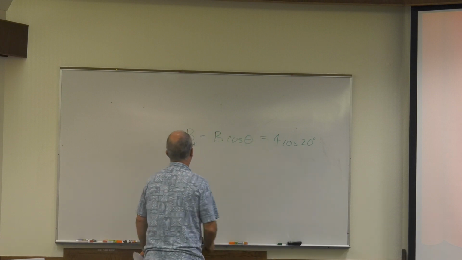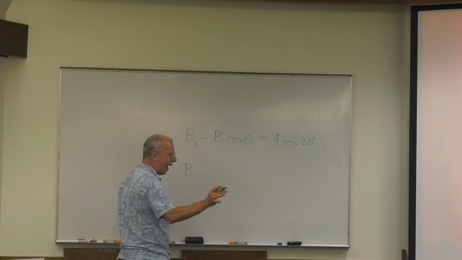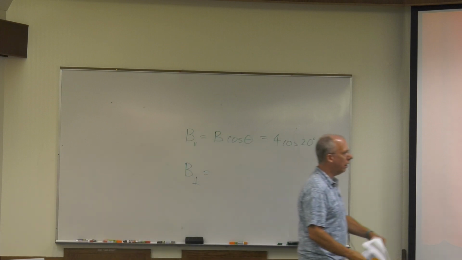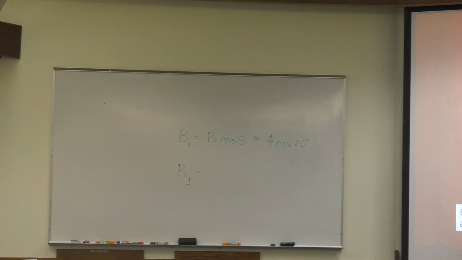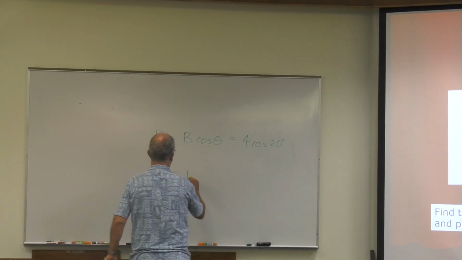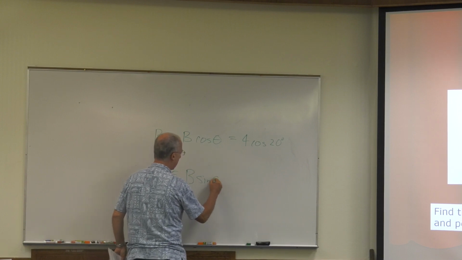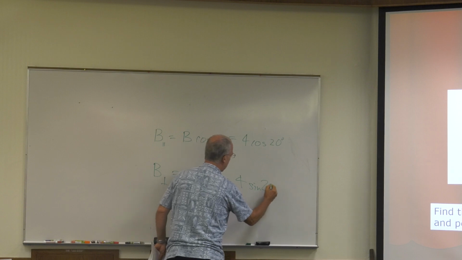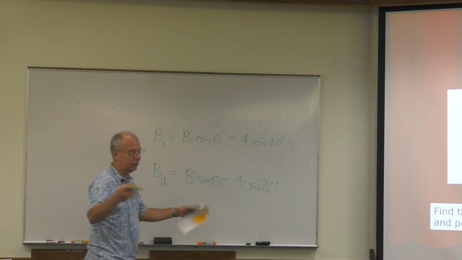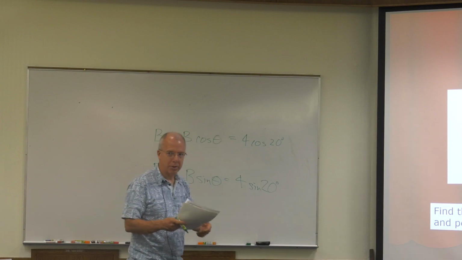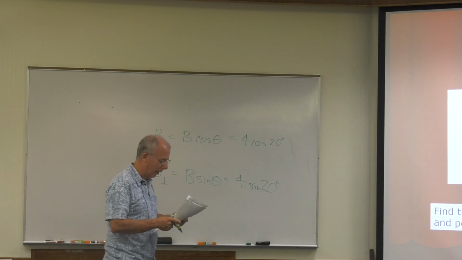And what's B perp? We're just getting magnitudes. So B perp, here's B perp. It's adjacent, agree? It's adjacent to the angle, so it's a sine. So B perp is just B sine theta, which is 4 units times sine of 20, whatever that is. That's all. You just have to be able to do those. You'll see when we start doing force problems, we do that all the time.